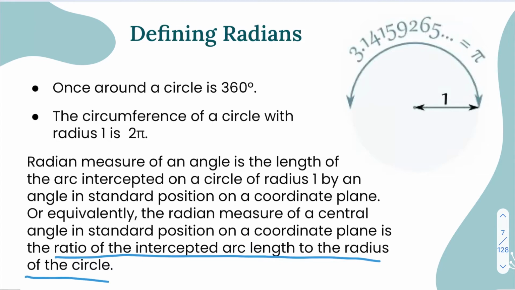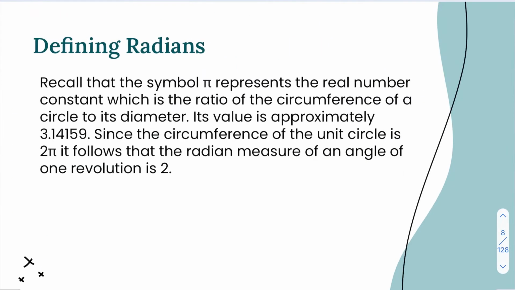Now, you don't exactly need to memorize this, or even honestly understand this, but it is what and where the unit of measurement comes from. And we are going to be using radians quite a bit in class this week and next. So now we need to think about the circle, right? We know once around the circle is 360 degrees, right? Halfway around the circle is 180. So now we need to think about what that would be in radians.